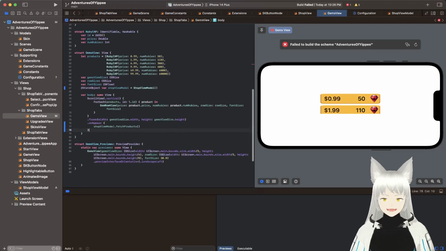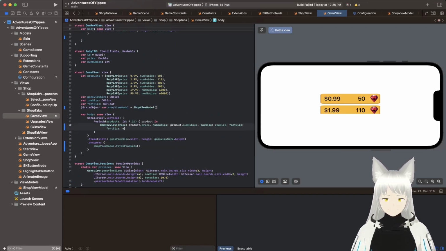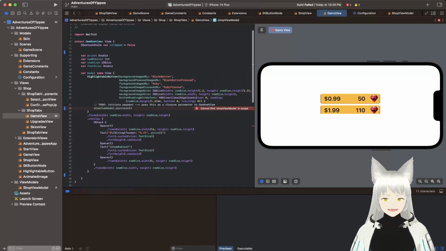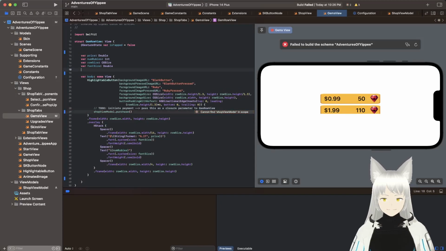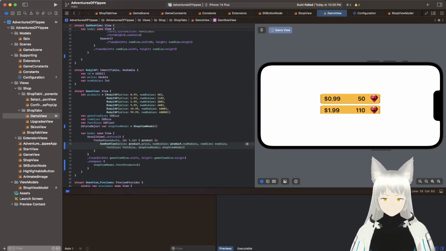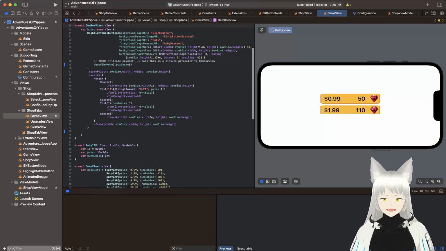Then we need to pass this object down into our row view, so we'll have shop view model and pass in the shop view model. Since this is a state object, I think we need this to be an observed object, of type shop view model. I think that'll work, and no more errors.